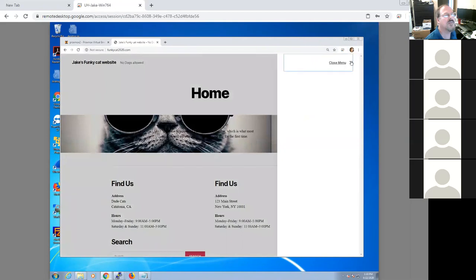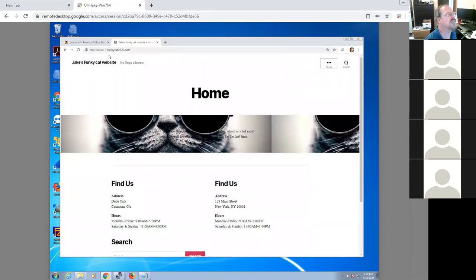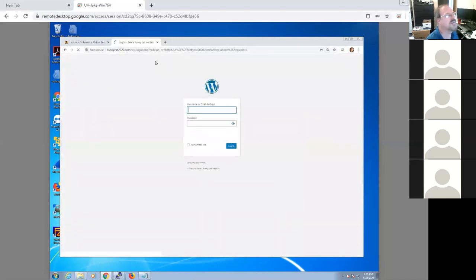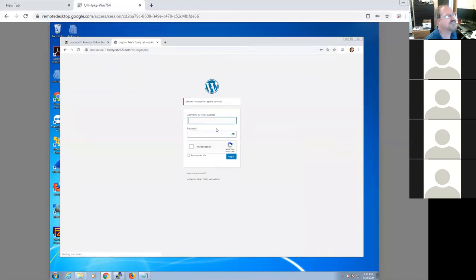No, close menu. I don't know where the contact me is. Using the No-Captcha. So let me show you what I did, and I'll roll back real quick. Funky Cat 2020, log in. Well, that should be working.